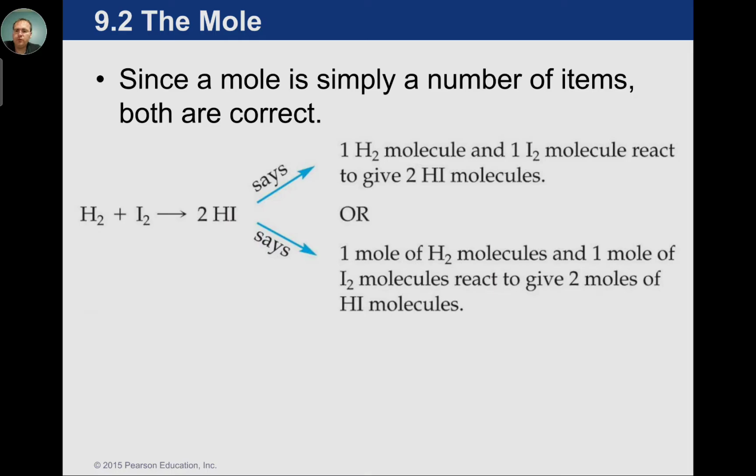So as we start looking at moles, just realize all numbers are fair game. If we want to compare atoms to moles, we can look at the subscripts. If we want to compare moles to moles, we can look at ingredient to ingredient or ingredient to product. Doesn't matter if we say moles or molecules. If we say molecules, we mean individual H2s. But as soon as we say mole, we mean 602 trillion H2 molecules, and that's a big difference. So molecule is the singular form, and mole of molecules would be the plural, the 602 trillion Avogadro's number version of molecules. Big difference there.